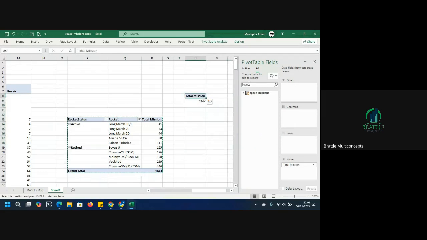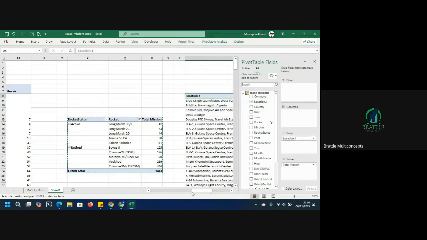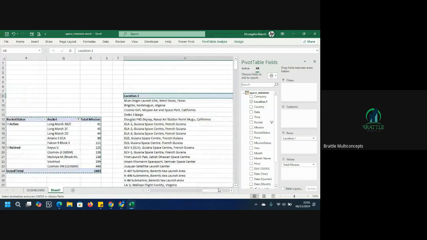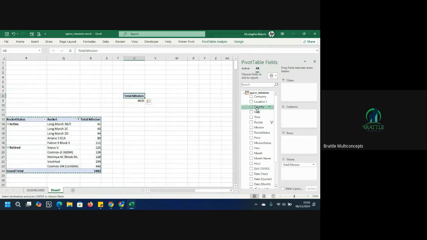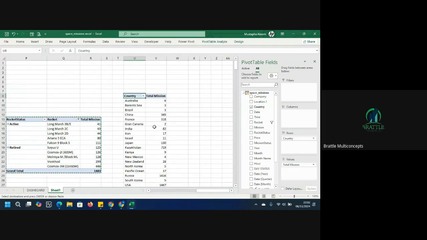It's asking what do we notice about the location. Oh, this is a location of country. What do you notice about the country location?